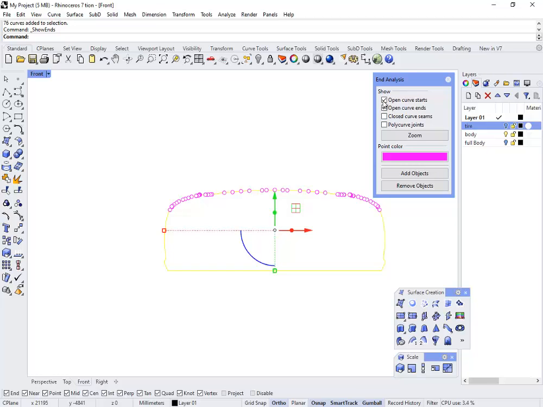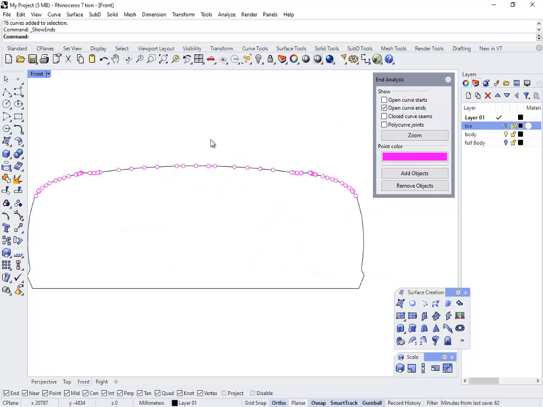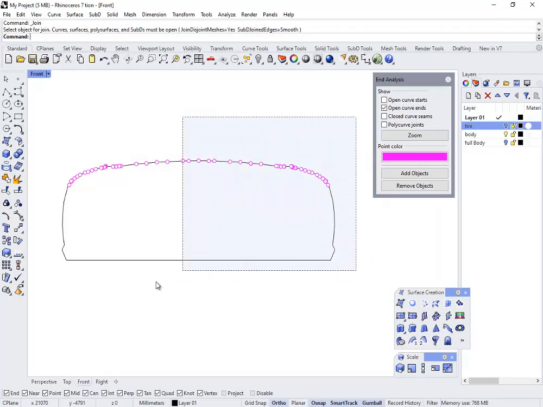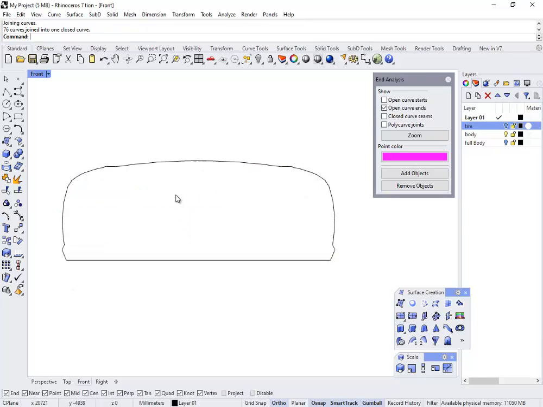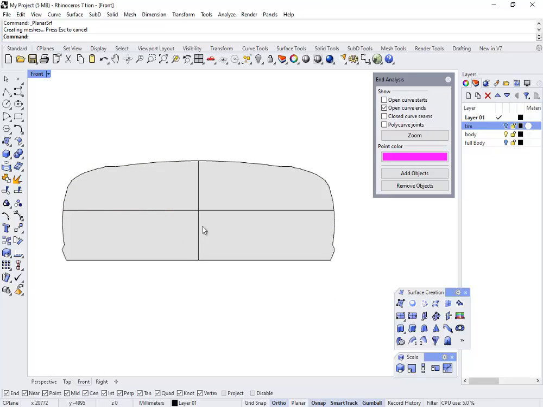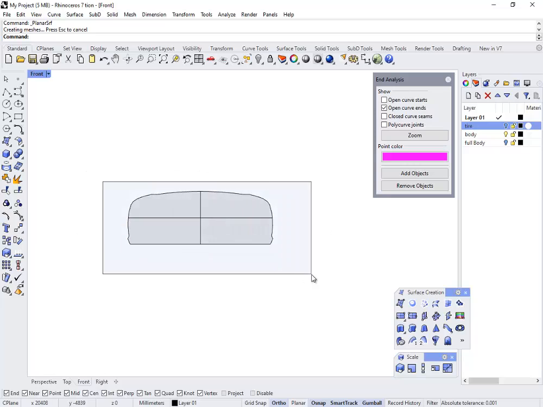Let's keep open curves and this to keep it like that, and let's try now for create. Going to the surface, the first surface for me.